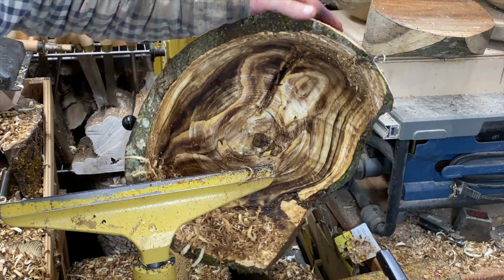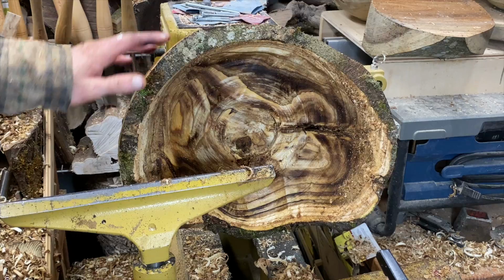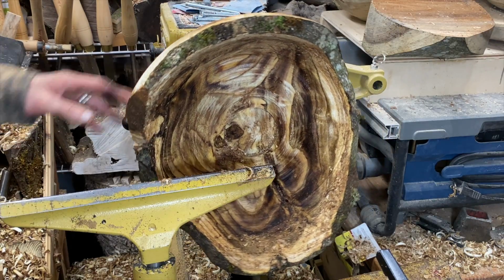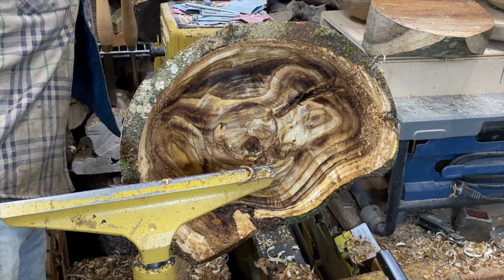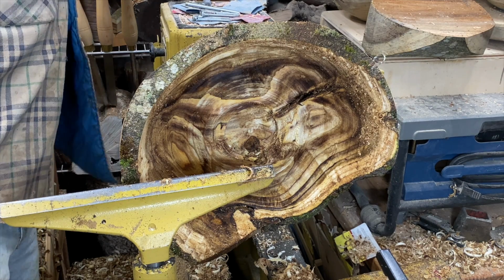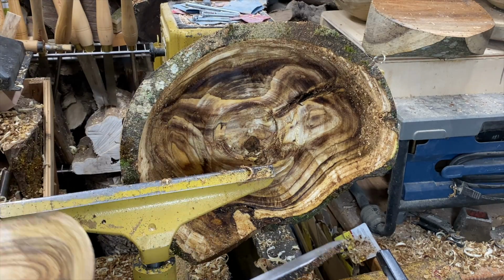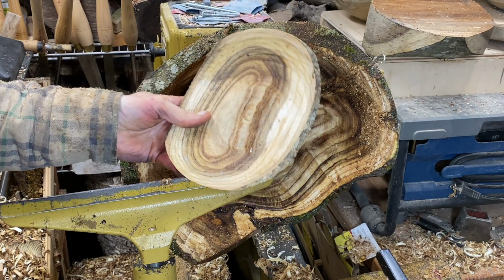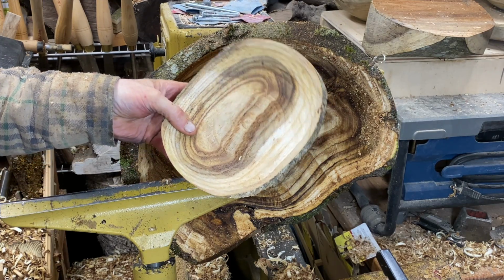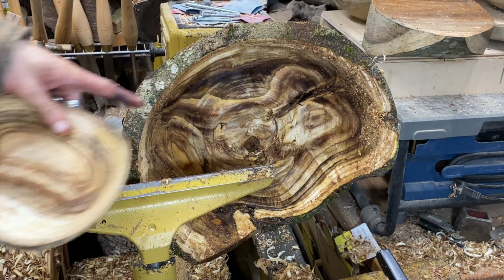This is extremely difficult to turn. I don't know if it's just this piece. I did another smaller piece as a test, and this one wasn't nearly as difficult to turn. I turned that one to nearly final thickness just to see what would happen. Just a week or so ago, it's still wet. It was a lot easier than this one.